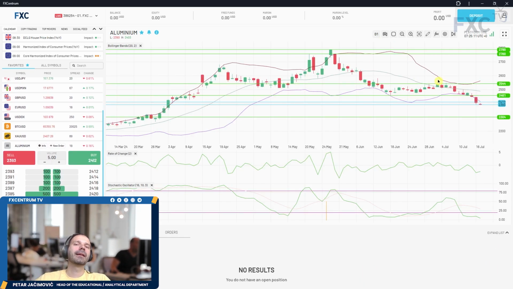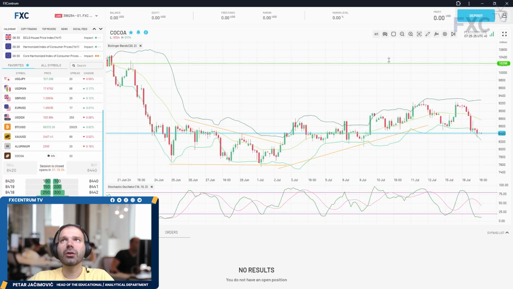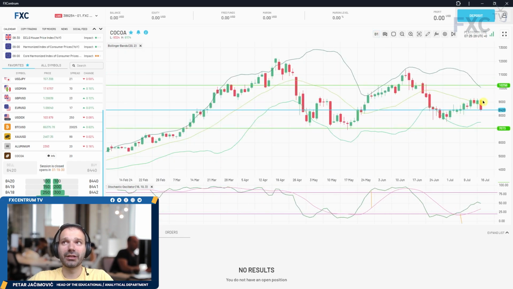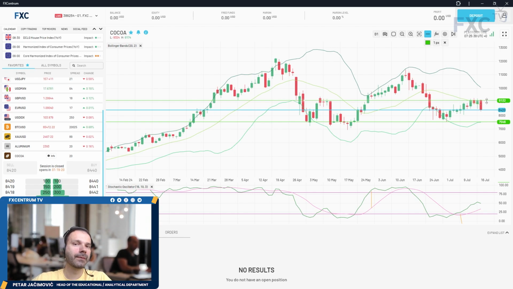Aluminium, as I alerted yesterday, is in the downside breakout and is progressing pretty well. So the downside objective is at 2,304. Again, we have weak aluminium and a strong gold market. And on the cocoa market, we had some down reaction so far, just around the 20 from the middle Bollinger Band. And we have a support at 75.46, and I will say short-term resistance at 91.32.